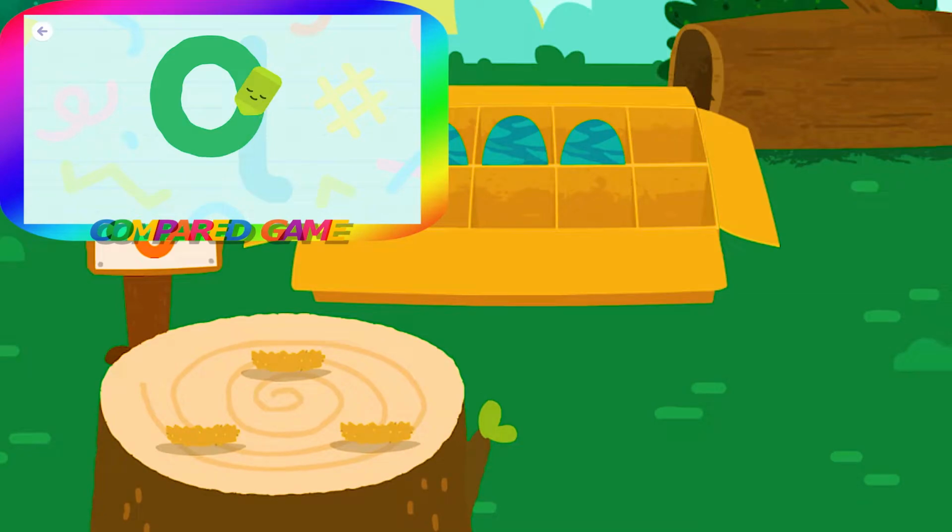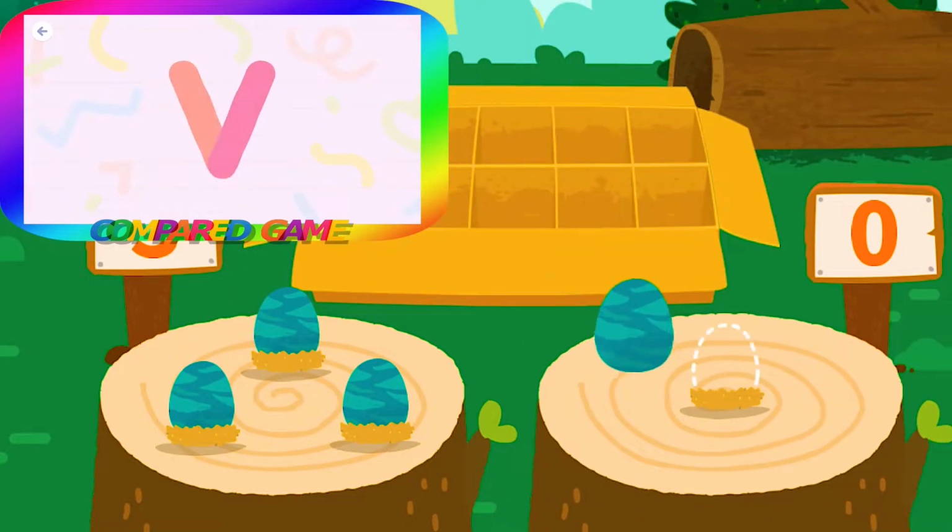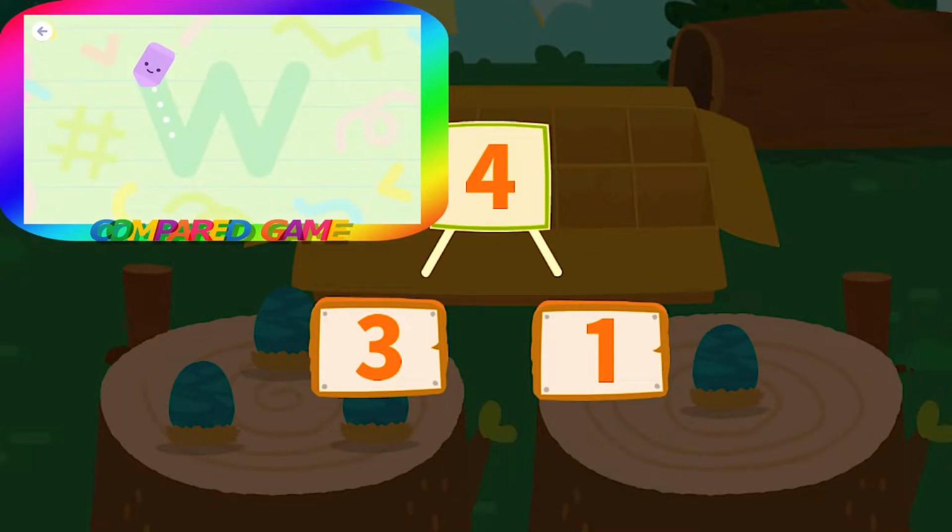Four. Let's put the dinosaur eggs onto the wooden stake. One. Decompose two, three, and one.